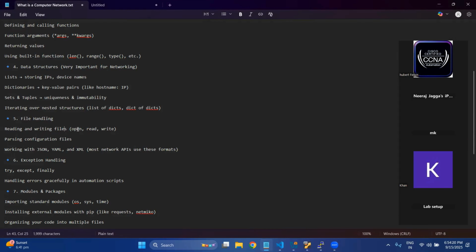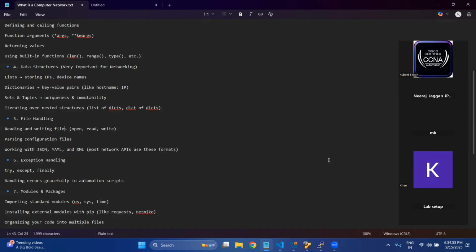First of all, when we write the code, just note this down. R by default represents read. W represents write. A represents append. I will not write append again and again because it's too long. And R+ will read and write. They are the built-in open functions which we use in Python.